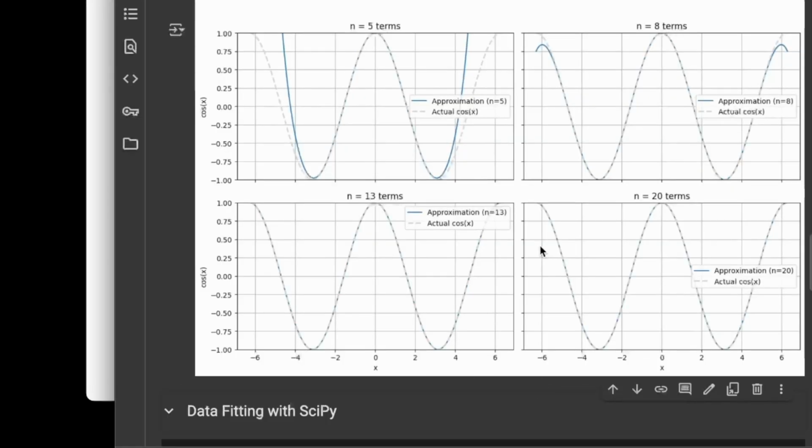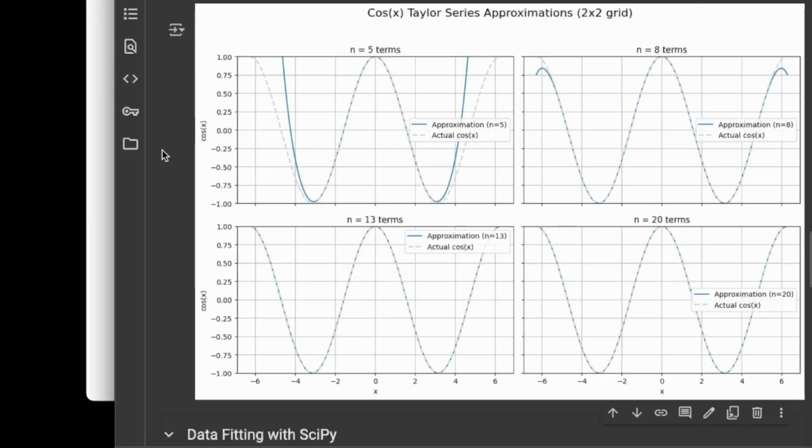So when we run this code, this is our result. And as you can see, the more terms we have, the cosine approximation does get much more accurate. Especially compared when we look at this 5 terms to this 20 terms, right? It looks a lot better. So again, subplots are super helpful because otherwise they would have to be in 4 separate things. And it might be hard to tell what the difference is if they're not right next to each other. And it might be even harder to tell if you don't have this gray line here, right, to tell you the true values. So it's a very useful thing.